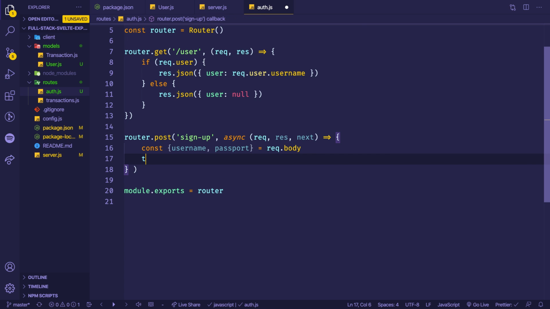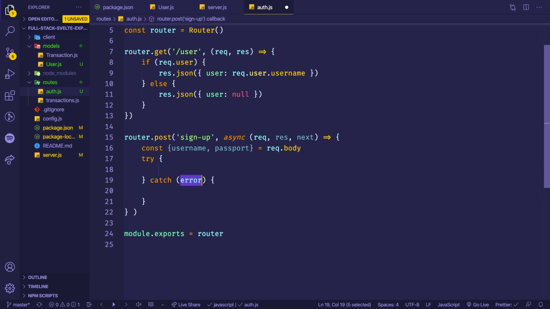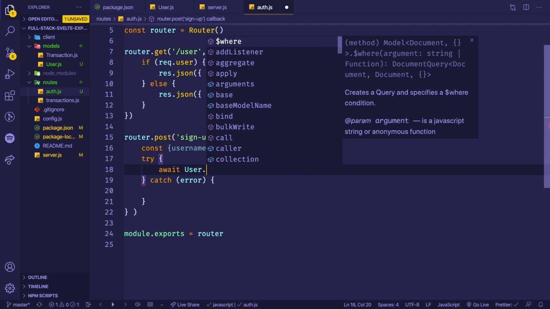And now we are going to try to register the user. So we're going to await the user, and in here we have a couple of methods that we have because we're using the plugin. So it's really convenient that we have this plugin.